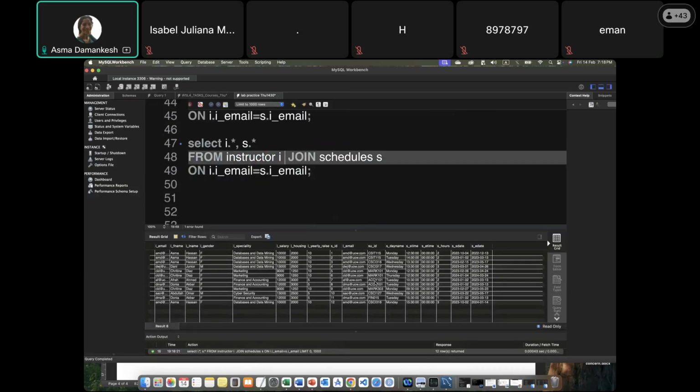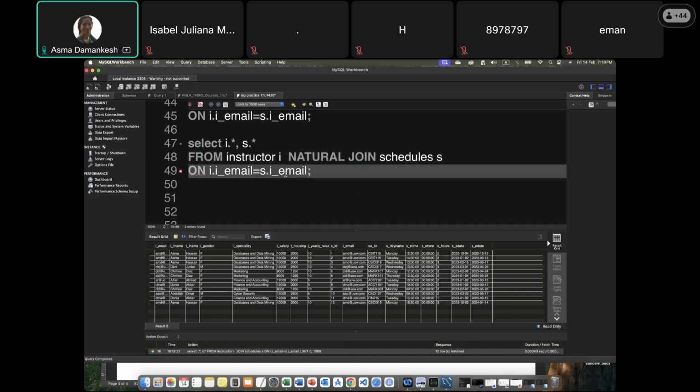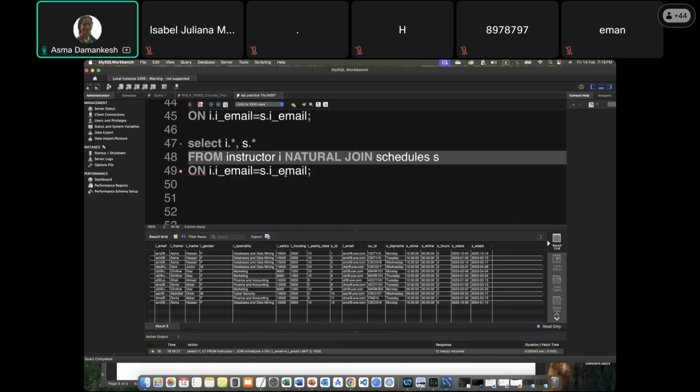Okay, I remember, good. I was thinking it should be somewhere there in my brain, but I could not connect to it. You see, if I put I star, I see email here. And again, I see email here, right? But if I do natural join, which doesn't work here in MySQL, then I will see only one I email. This will not be repeated twice. So anything that is a reference or a foreign key will be shown once, okay? Good question, and I'm happy I remembered the answer.